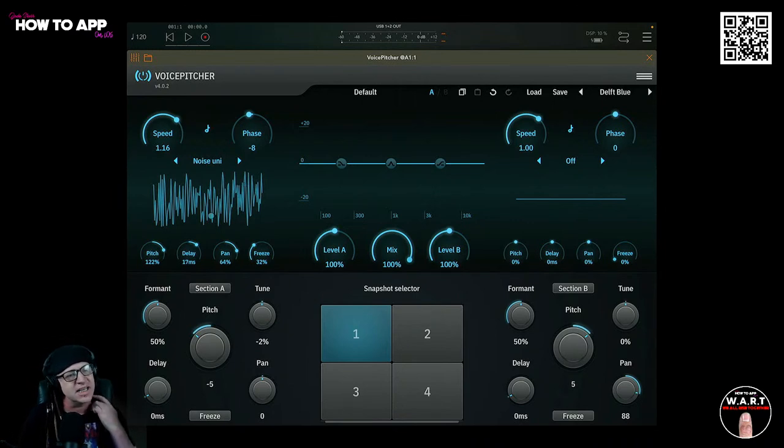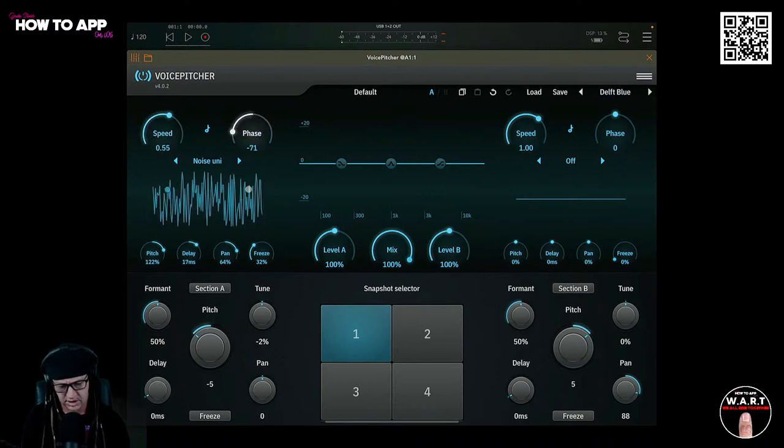What's David say? Is there a single LFO for those four effects? So it's just this. This is the LFO here. So you control the speed and the phase here. So you can move this along. And then you decide which effects you add to the LFO. So that's the way it works.